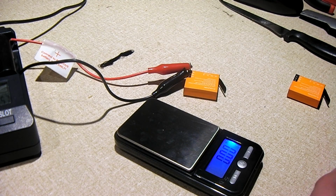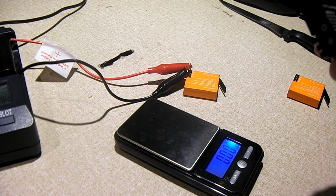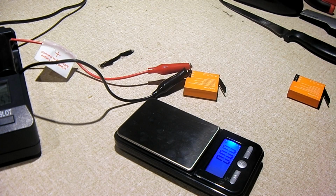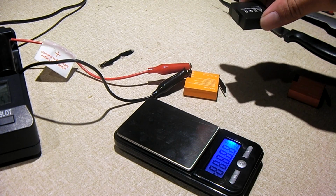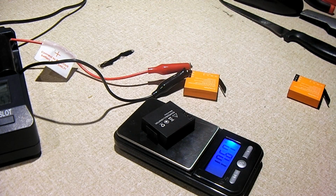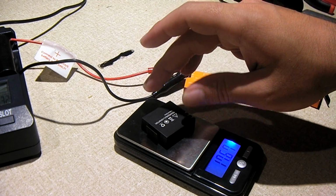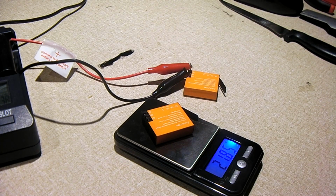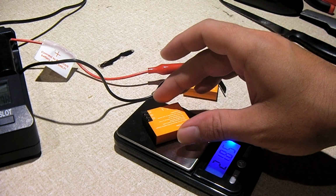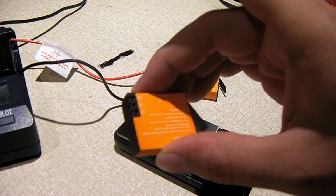Yeah, if I pull this battery out of the camera, which again, this one's rated for 1050 milliamp hours, it weighs in at 17.67. So 17.67 versus about 22 grams. Yeah, 21.85. So this one does in fact weigh more.